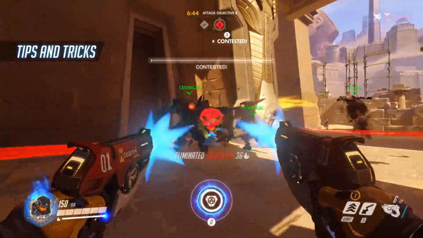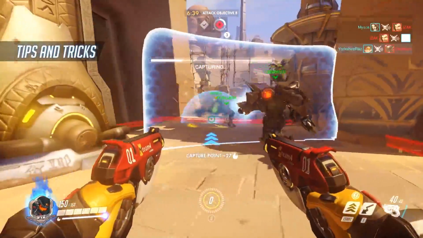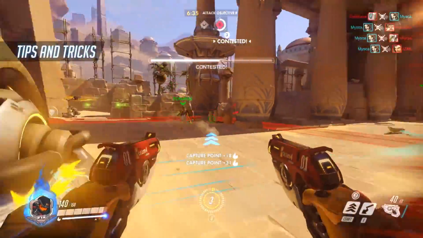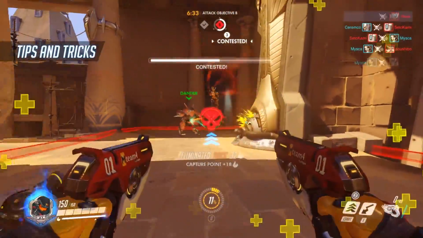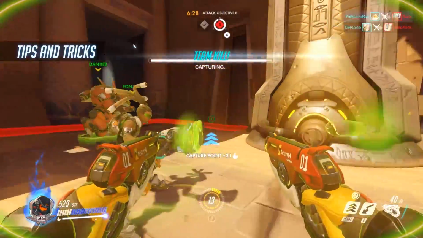Make sure to throw in a melee attack or 2 as well. Quick melee is great for Tracer. Finally, there are lots of different throwing animations in the game. Mei's ult throws itself where you're pointing your cursor pretty much, Junkrat's mine is thrown further forwards than his steel trap, and Widowmaker's venom mine fires out a considerable distance too.